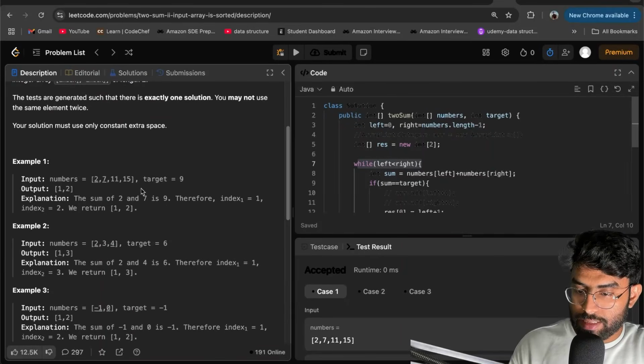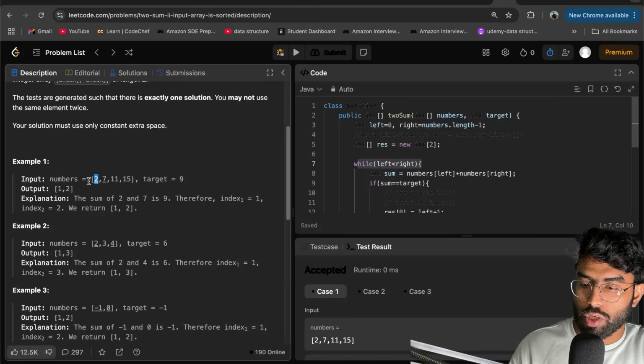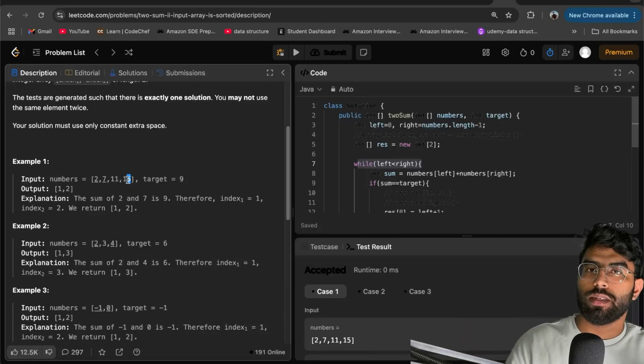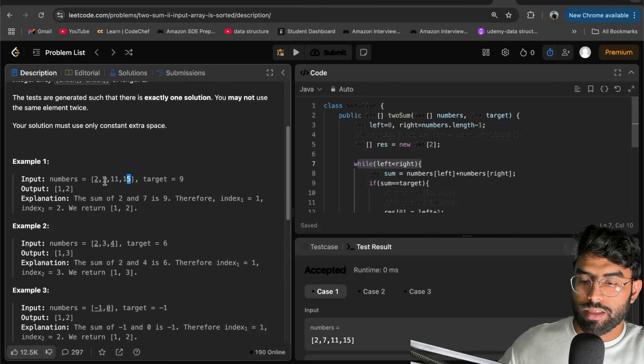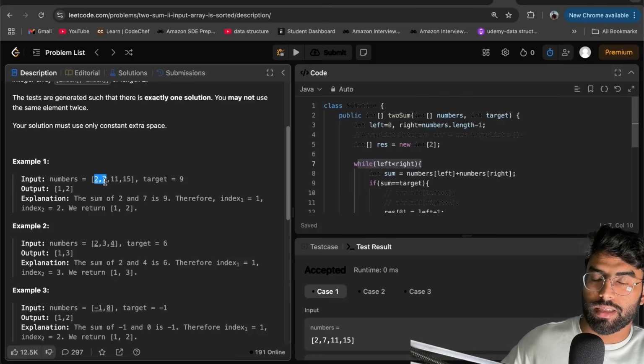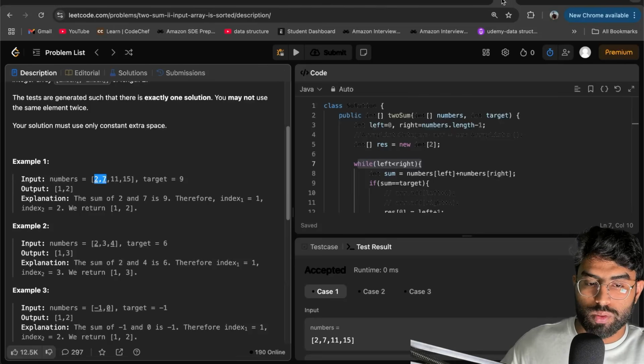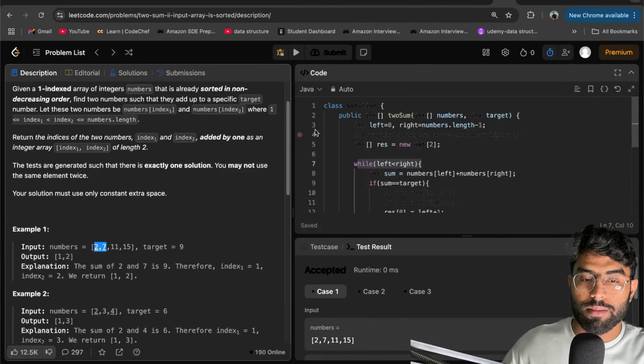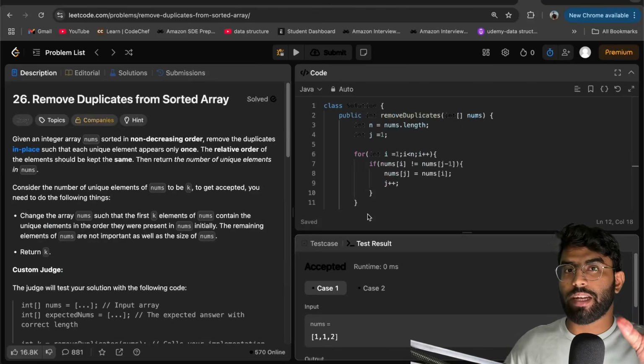In this case we can see this is a sorted array, right? And we need a sum equal to the target. So we can think about which two numbers or which condition will give us this target. We can decrement the index from the last and increment the index from the beginning, right? So in that way we can think about where we need to find a pair of numbers, or a subarray.